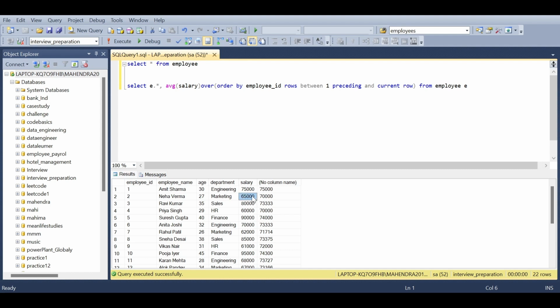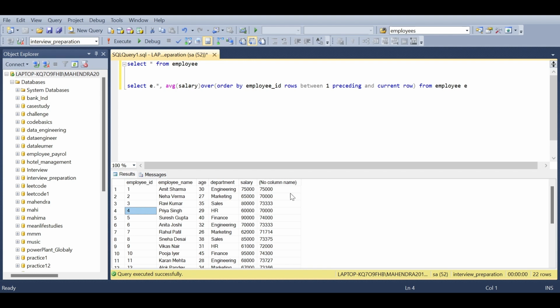Now one more employee joined, now you are going to find out the average of this one and this one only. Now another one joined, now you are going to find the average for this one and this one. Likewise, you are going to find out the average salaries for just two successive employees. I mean, these two join, next these two, you are going to find out these two average, next these two average. Likewise, you are going to find out one employee before and the current employee's salary average.